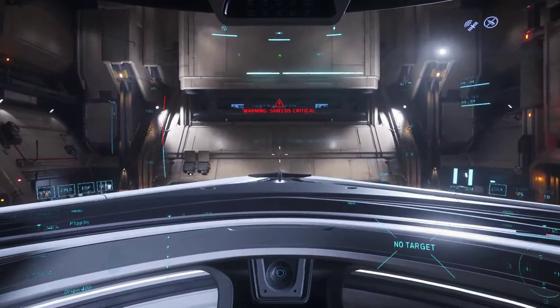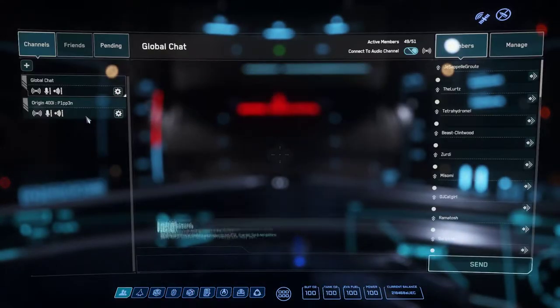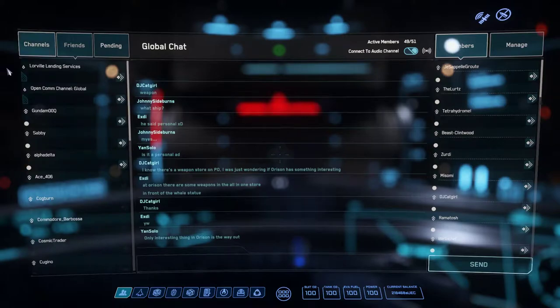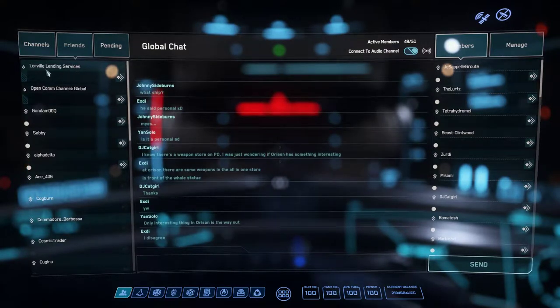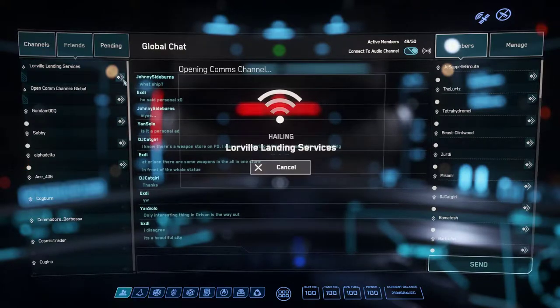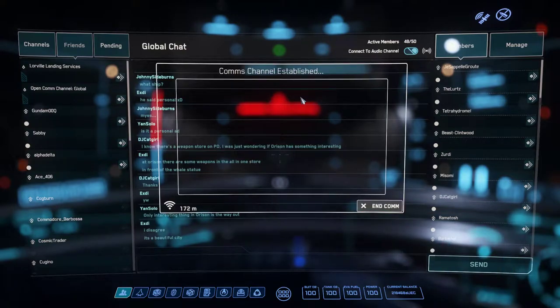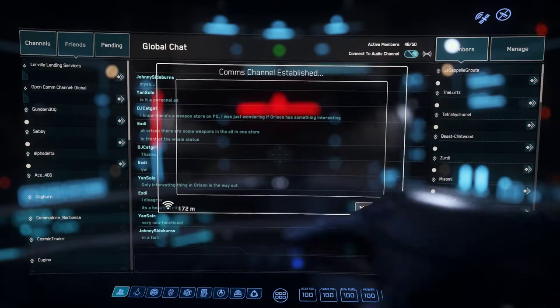First thing we're going to do is press F1, and at the bottom we're going to go to Comlink. We're going to select friends, and you will have your landing services of whichever landing pad you're at. Press on that button over there to clear for landing, or rather now take off. You are clear to launch. We're clear to launch. Press F1 again.